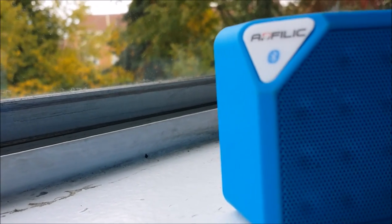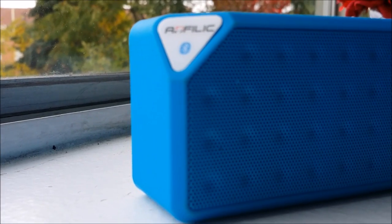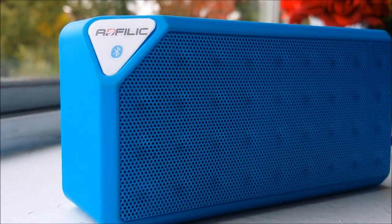Ever wanted a cheap Bluetooth speaker that's portable and actually has decent sound? Well, you've come to the right speaker to check out.